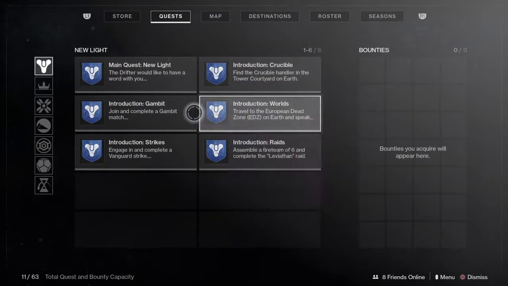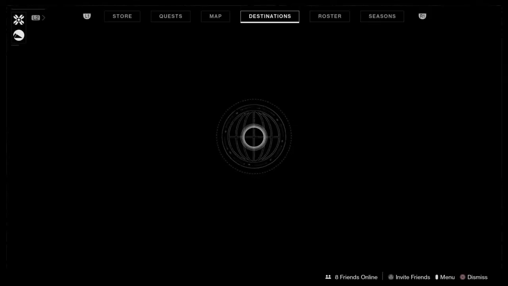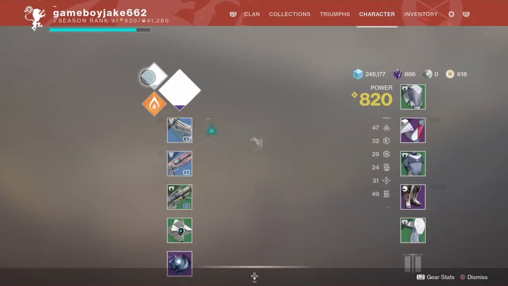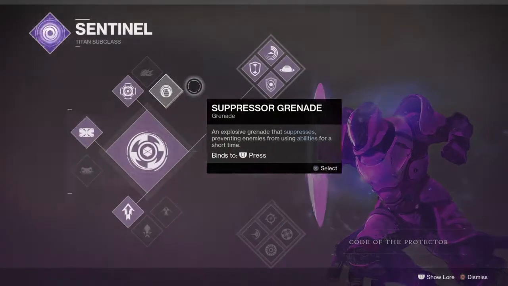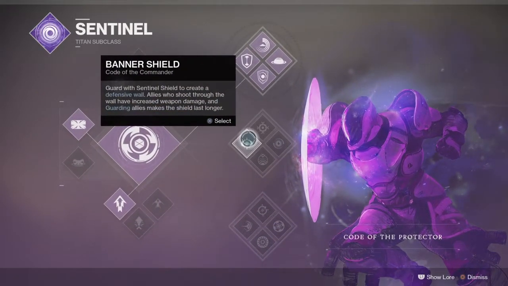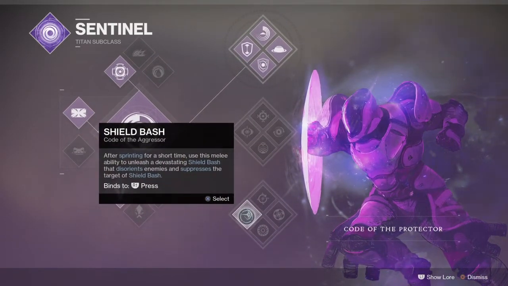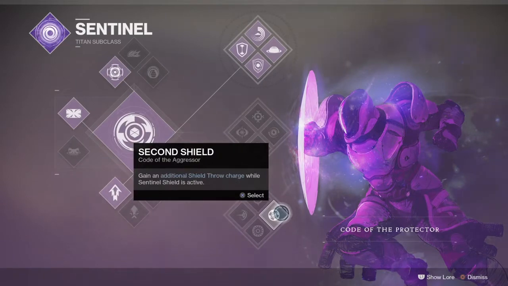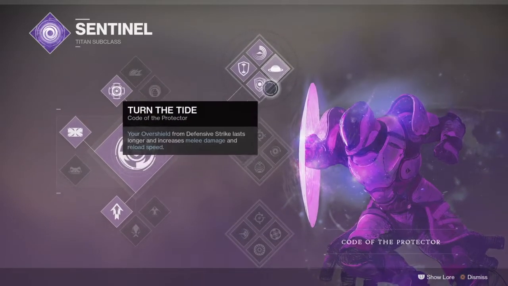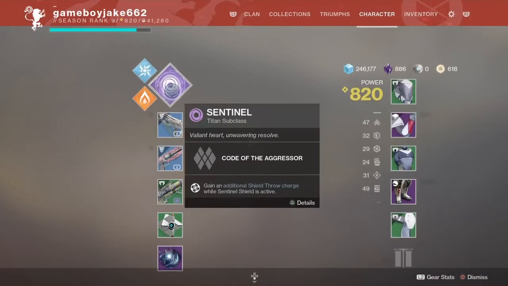Talk to Shax. Talk to Drifter. You know what? I want to see. Do I have any other ones? I do. I do have them. Wow. Okay. So. Oh wow. Alright. Yeah, I like the shield. I like the Sentinel class for this. It's very fun.